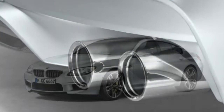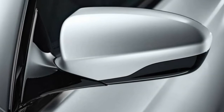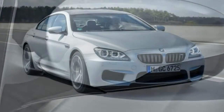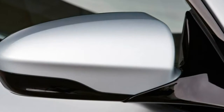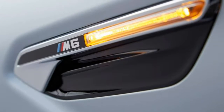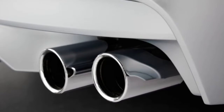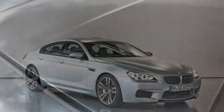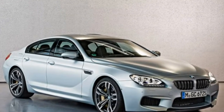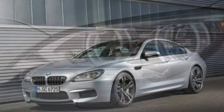Technology: BMW's iDrive sets the bar for imitators in its wake, and for good reason. The controls, specifically when paired with the 10.2-inch display, are typically accessible and easily navigable while driving. New additions for 2018 include onboard Wi-Fi connection and wireless device charging. Audio and Navigation: The navigation system with the 10.2-inch display comes standard. Outstanding power and clarity with either the Harman Kardon or the Bang & Olufsen head unit. Smartphone Integration: A cellular phone connection enables access to connected drive services on the display screen — Google search, route planning, travel and news information, among other conveniences. Apple CarPlay is optional, but no Android Auto yet.